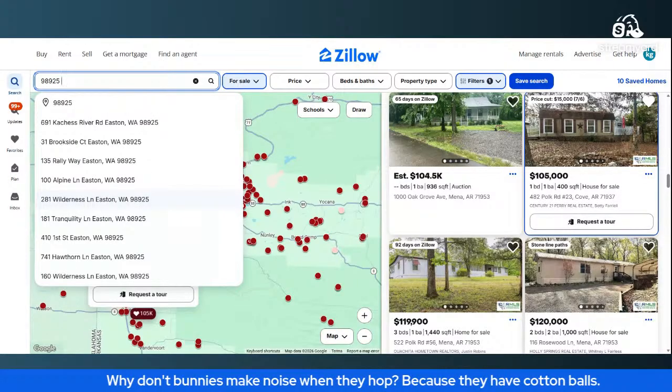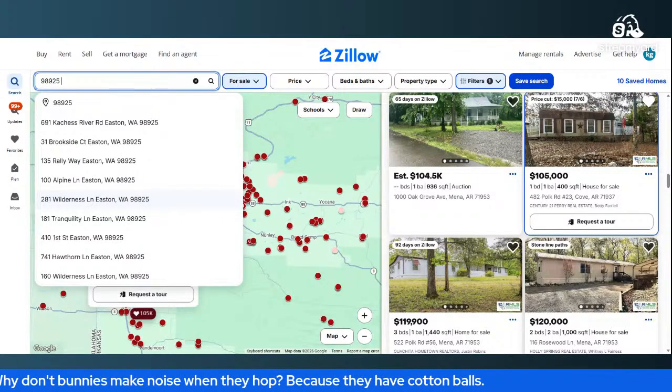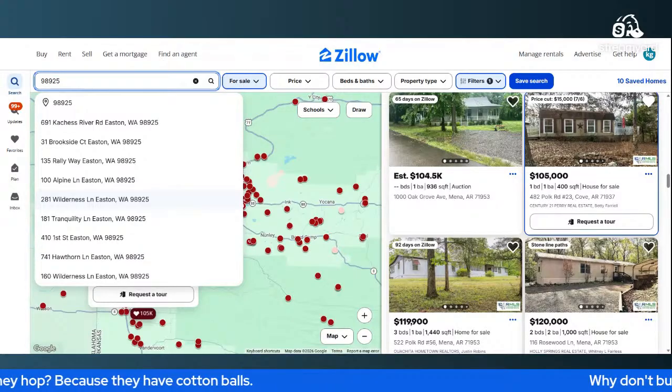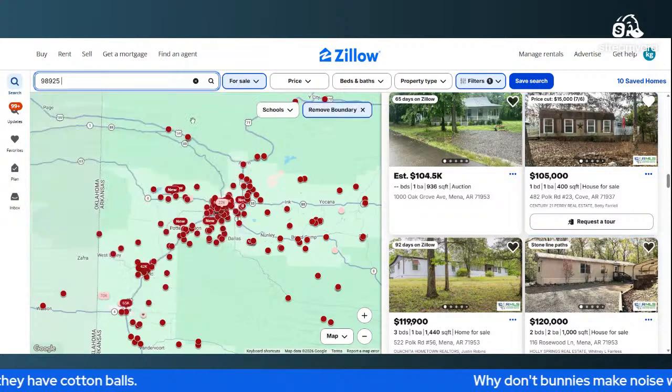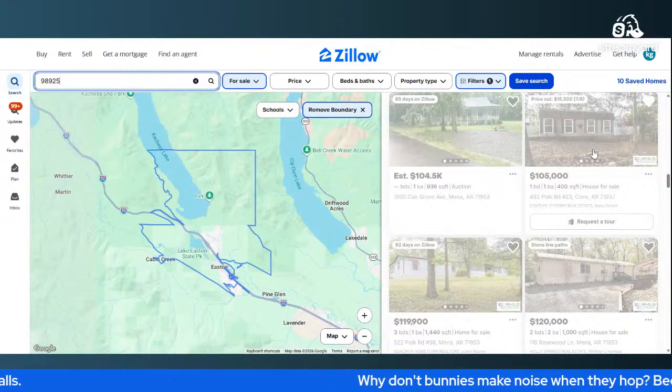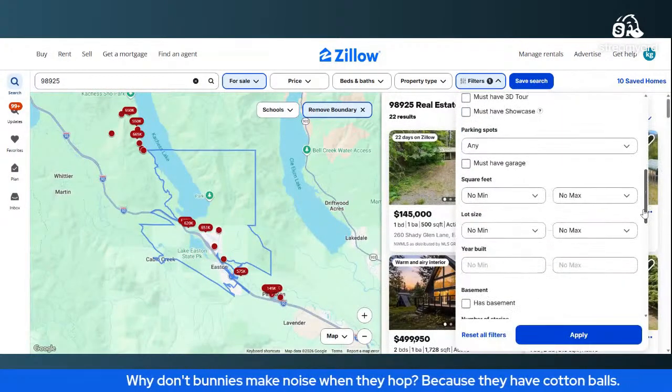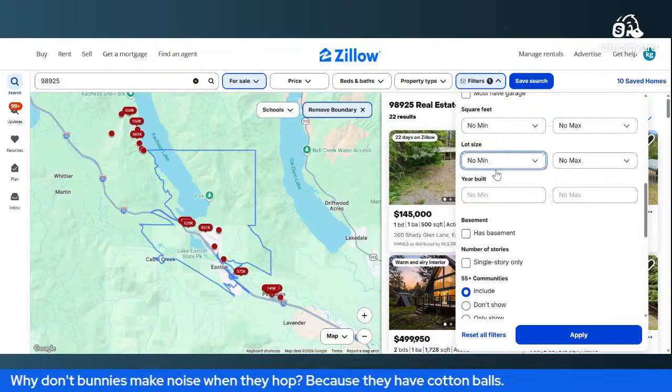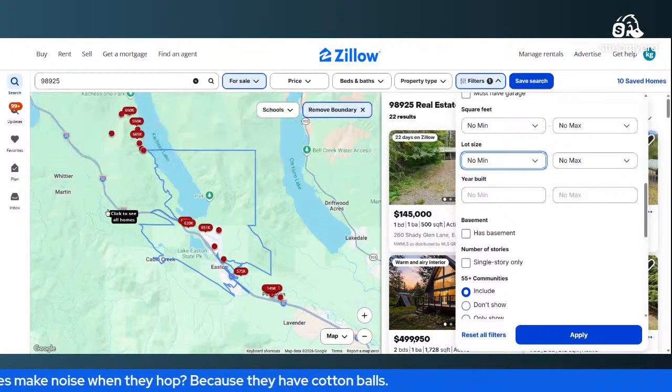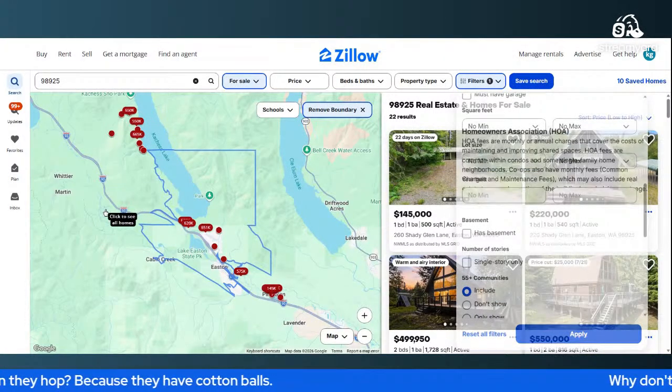It looks like an outpost. It's $839,950, and it's 4.14 acres, and the address is 861 Via Kachess Road, Kachess. It's in Easton.